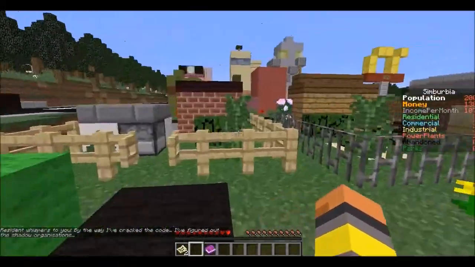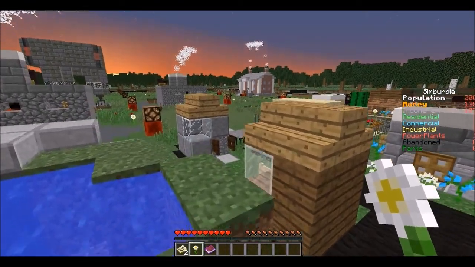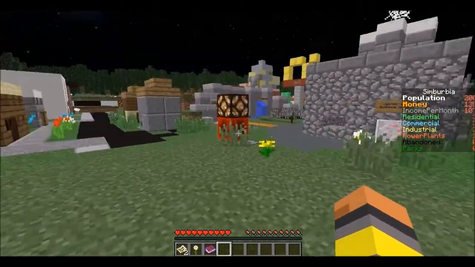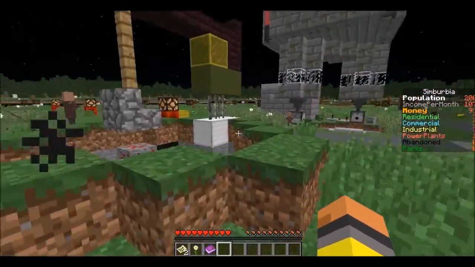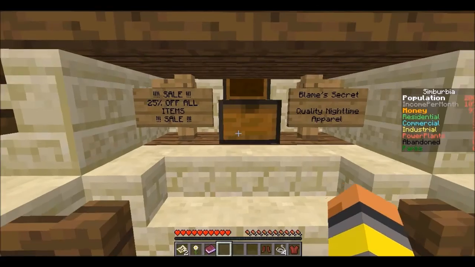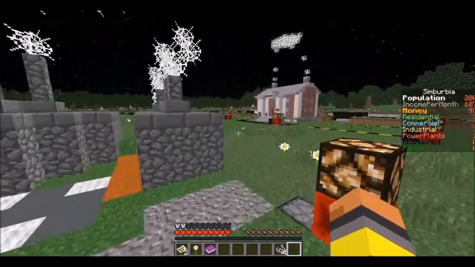Outside apartments. Make sure I collect the things I need, so I can recycle and get some more cash money. These values are going to get decreased with the closeness of the industry, so I'm going to have to build some commercial in here to block it off from the main industry area. G-strings, oof. Put some clothes on. Bullseye, $500 per ender eye. Recycle the string.